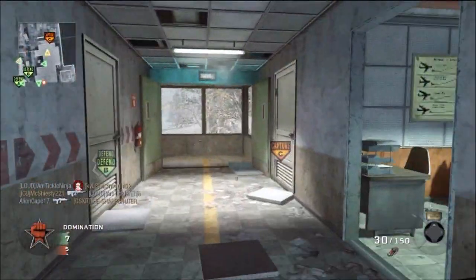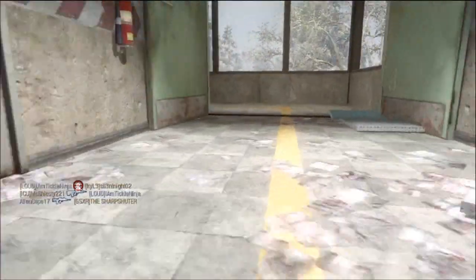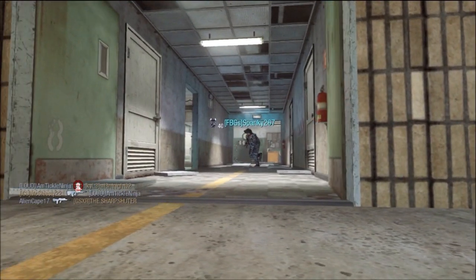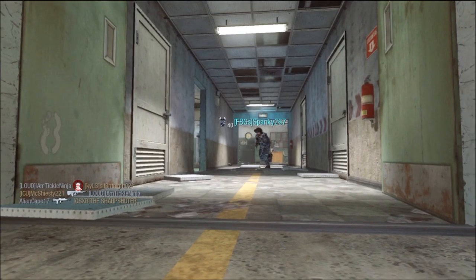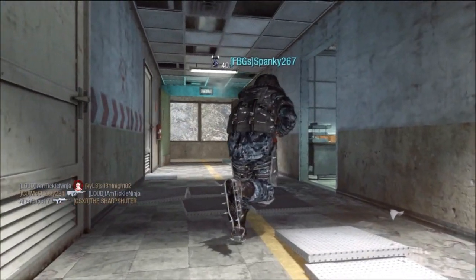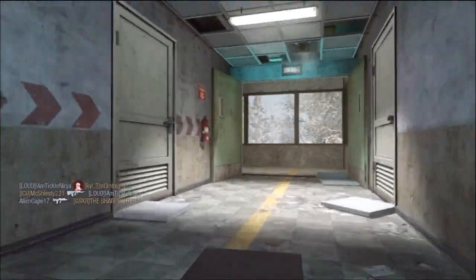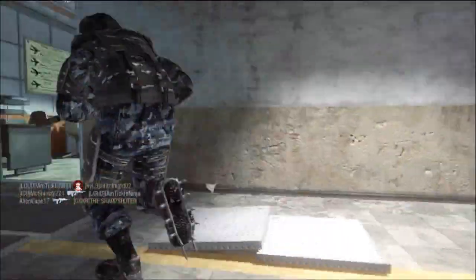Alright, right here, instead of running the straight line where someone could come around this corner and be ready to aim down sight, and let's say they had Slide Hand Pro, right? Well, Spanky right now has Warlord, and what that means is that he'll have a slower aim down sight time. Not only will he have to pull up his gun while he's coming off that sprint, he'll also have a slower aim down sight time, if someone catches him off guard that way.